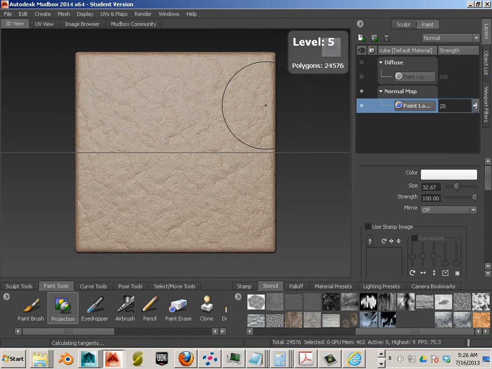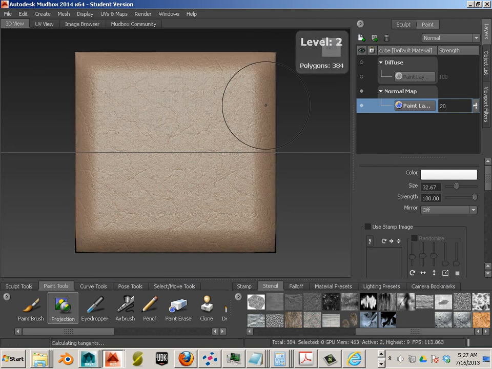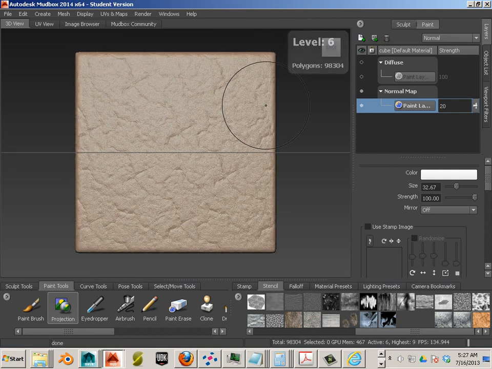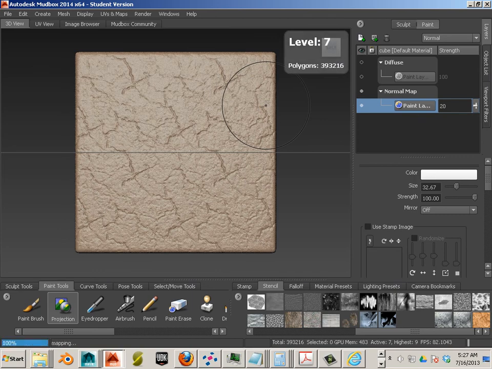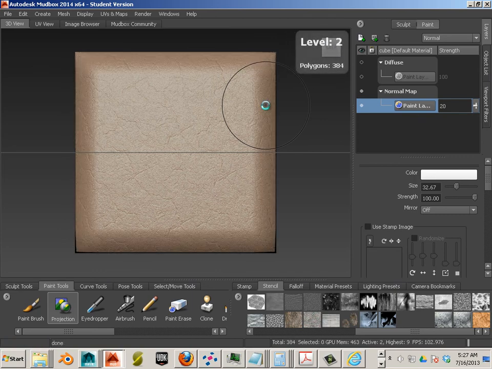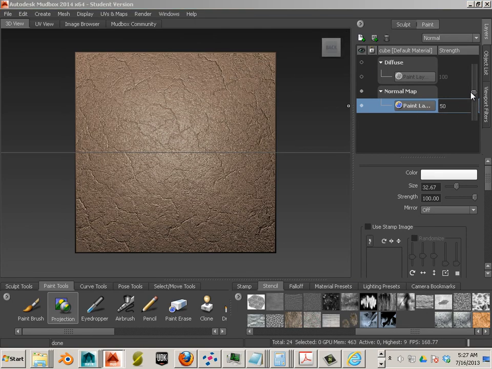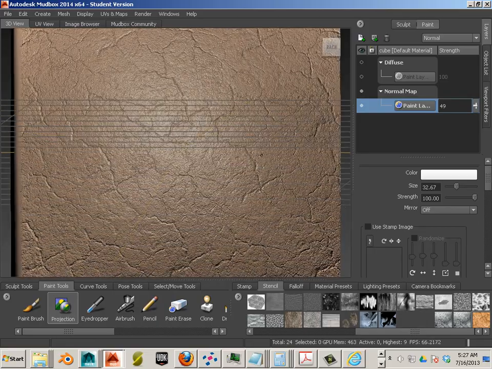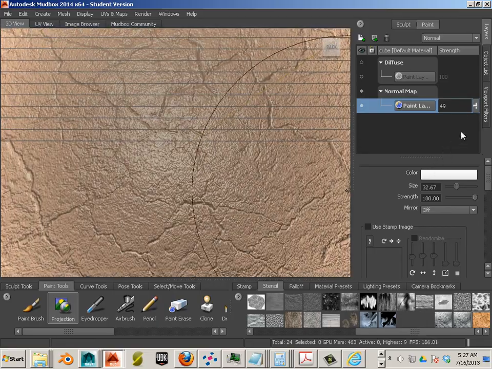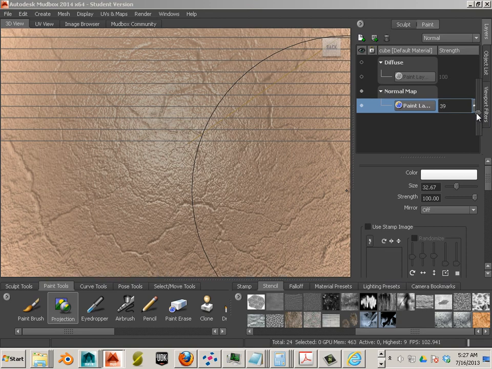Notice as I go through the levels, I still have a pretty good representation of it. And I can turn this back up and look at it. Now, unfortunately, making a normal map that way, you get a lot of noise, and that's what the problem is. That's why you have to turn it down.